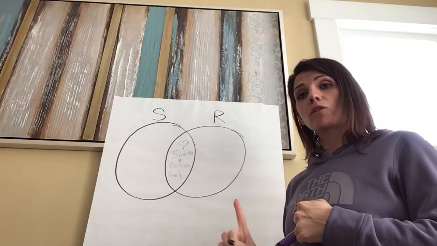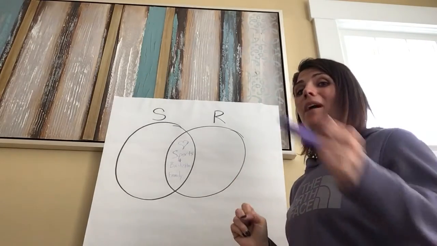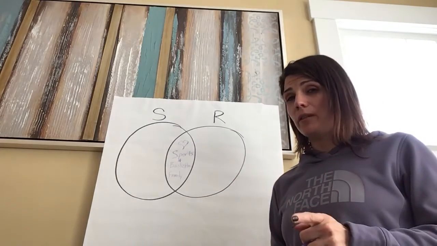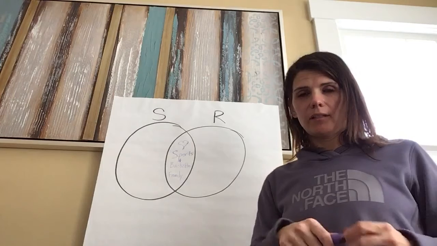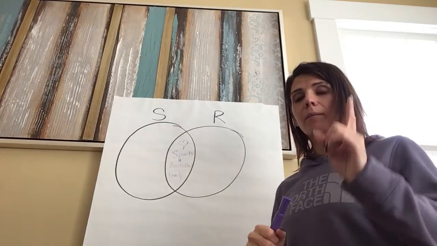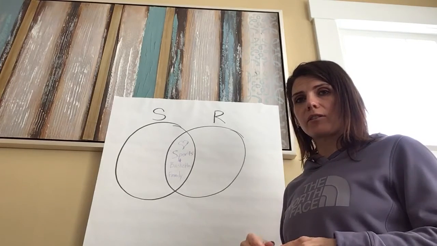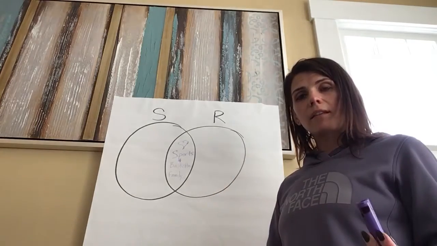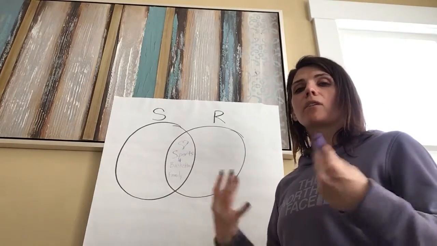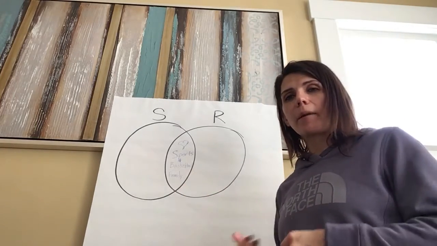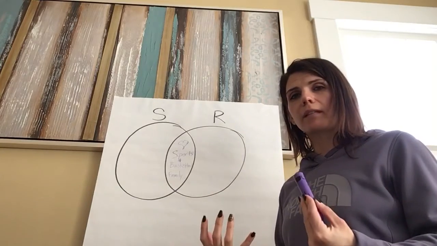All right, so that is your job, to come back at 1 o'clock on Zoom with me to talk about these things, okay? We're comparing and contrasting our characters. These are our story elements, okay? That is our big idea that we're going to be talking about for a while now, is our story elements.